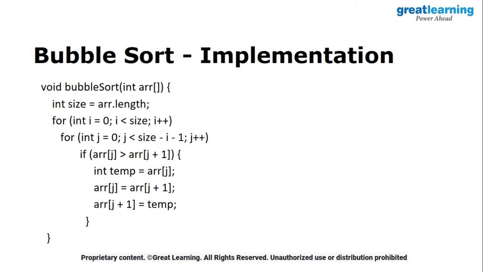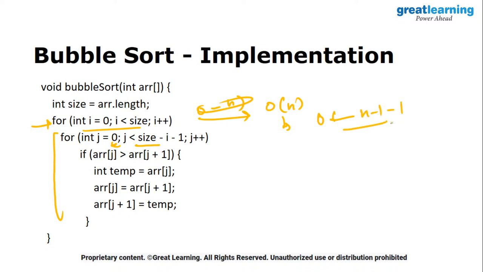So now let's quickly look at the implementation. If you observe carefully what we have over here, we have the outer loop which is traversing from 0 to n. That means you have your time complexity as big O of n. But this for loop is inside this loop, right? So you have a nested condition over here. So obviously now, if you observe carefully, this is also traversing. In the worst case, it will be traversing to the size minus 1. So this is traversing from 0 to n minus 1.